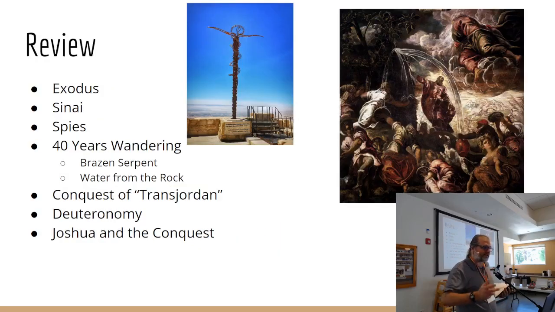So last time, we covered the Exodus. We've got ourselves to Sinai, where they're given the law. They build the temple, or the tabernacle. They wander through the wilderness to the north, and they come to the River Jordan. They send some spies into the land who come back and say, the land is great, but it's full of giants and really scary people, and we can't conquer this land. And even with God's help, we'll never succeed. We might as well give up and go back to Egypt.